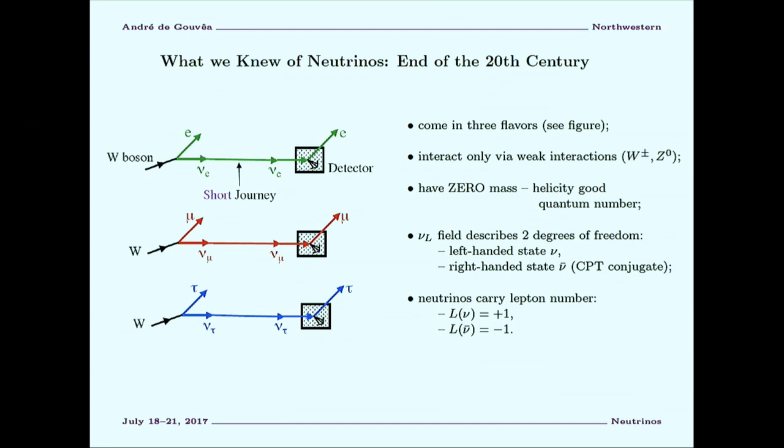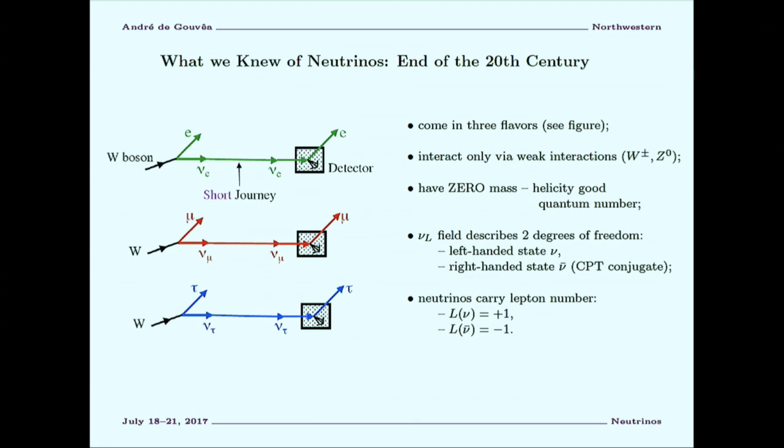The neutrinos are a Weyl field. As far as we know, we only need 2 degrees of freedom to describe a massless neutrino. The left-handed guy and the right-handed guy. And that's exactly what a Weyl fermion contains. Okay? And this is important because we have to check if that statement is actually true or not.